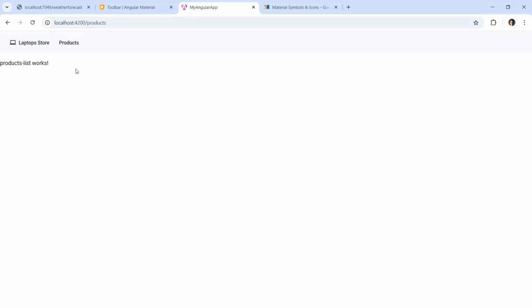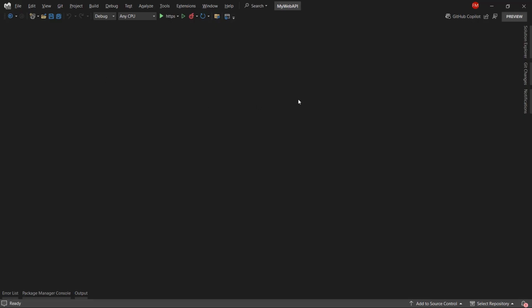Alright, so here in this page, I want to display the list of laptops that we have in our database. But we don't have a database yet. Therefore, that is what we're going to work on now. We're going to create a CRUD in our web API. So for that, we're going to come to Visual Studio, not Visual Studio Code, but Visual Studio. And in here, we're going to install first Entity Framework Core. With Entity Framework Core, we can, from C# code, create a new database, interact with that database, and that is that we can read data from it, we can insert data, update data, and also delete data. And again, all using C# code.